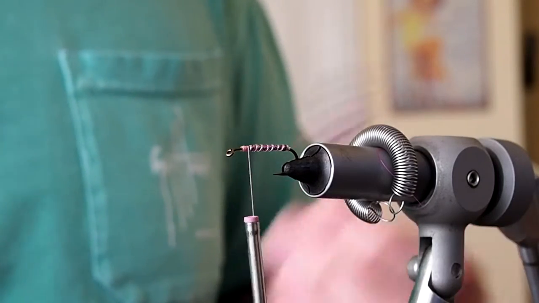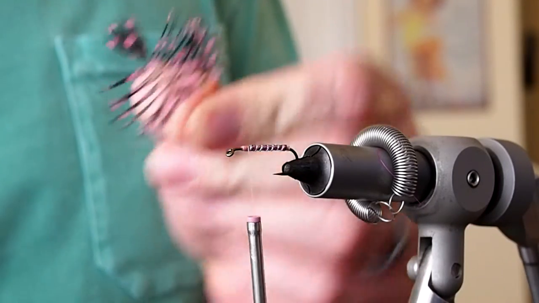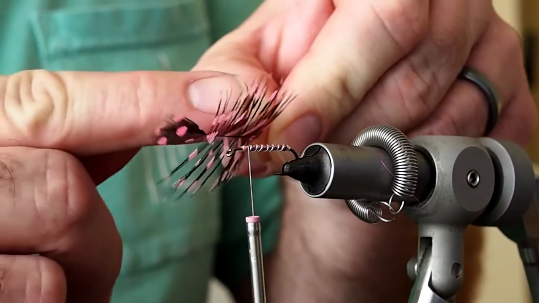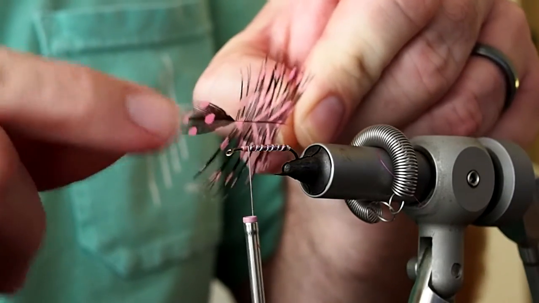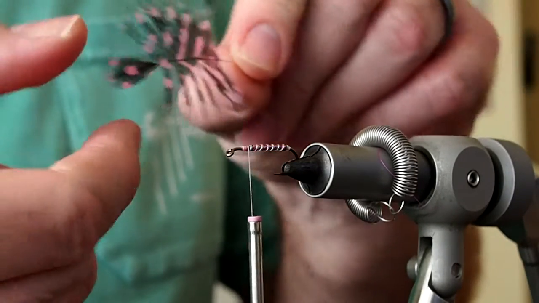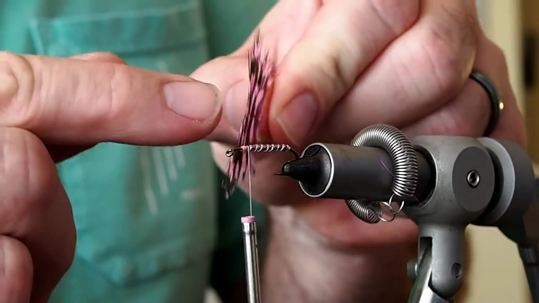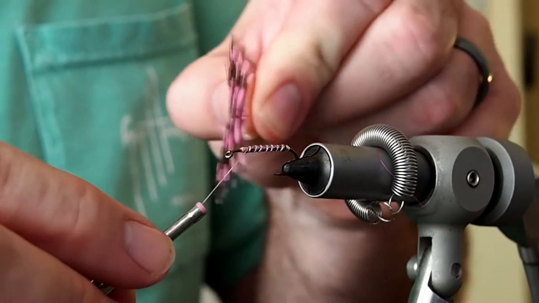So I've got this guinea feather prepared and I want some of the longer barbs. So I'm going to tie this in by the tip. But a fairly large tip is going to be cut off and you want to tie this in up on your bump.